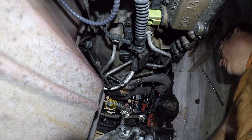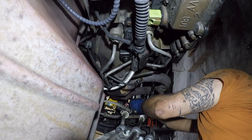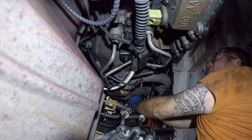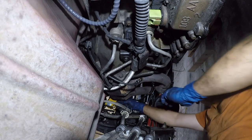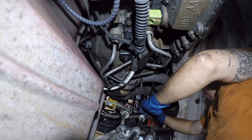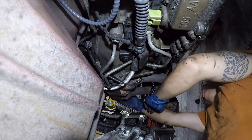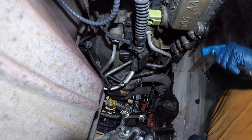What I can do in the front with this Allen cap head screw, and I'm using a cap head screw because I have a damaged flange and there's no nice way to fix it. See if I have a socket for this.